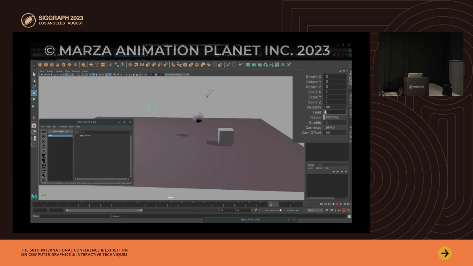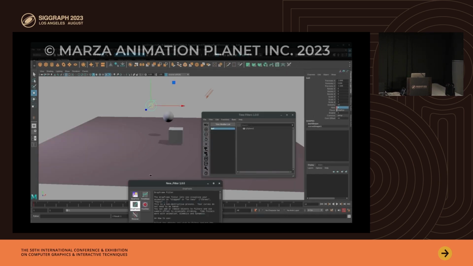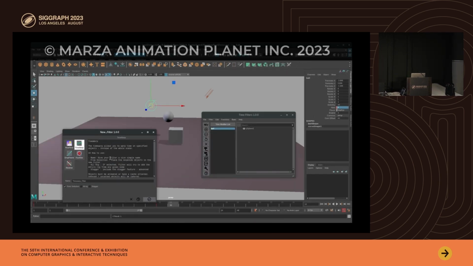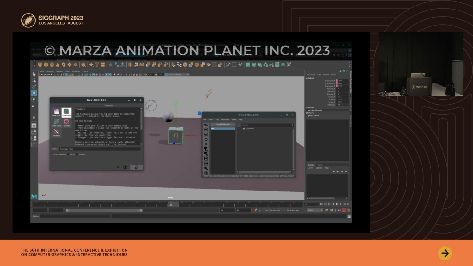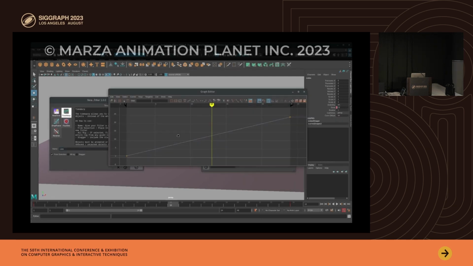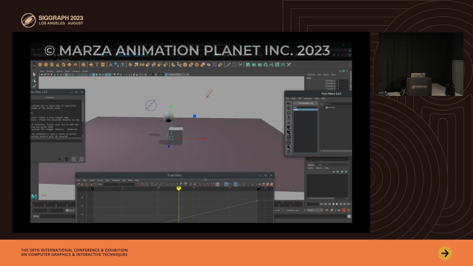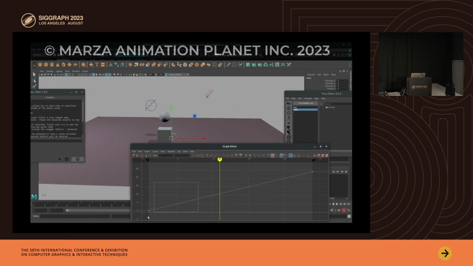We also have the time warp filter, which works the same way as the Maya time warp, except it applies only to the objects within the filter. So let's make one of those and put that on the cube. We'll call this one cube. Now we see that we have this new curve for our time warp, and let's show you how this works. Drop a key in there, and there we have a time warp on just the cube. So we can see two different objects with two different time filters and how that works.